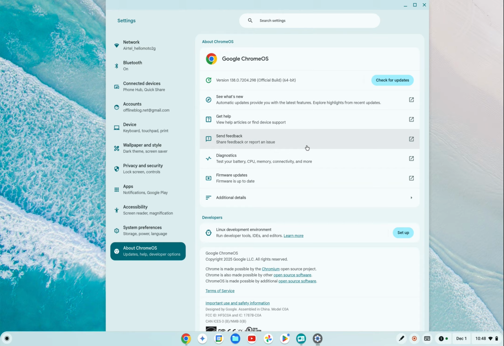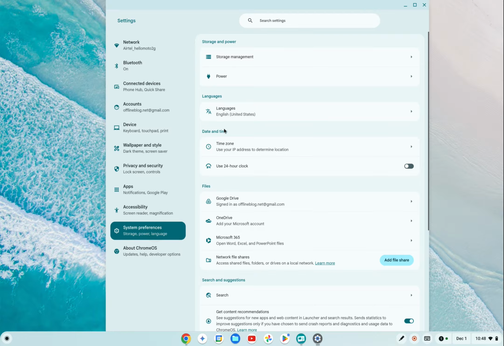Here we talk about Chrome OS and other Chromium based browsers. Now, today I want to show you how to change the system language for your Chromebook. So you're not talking about just the browser and the language in which content appears on your browsing pages. We're talking about all of this, including all the UI elements.